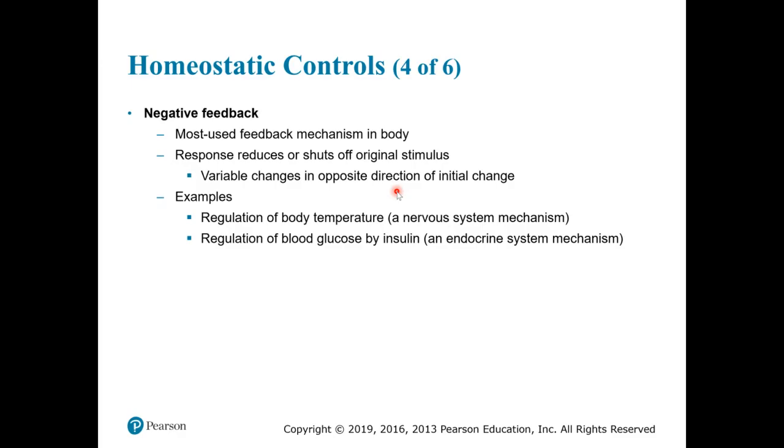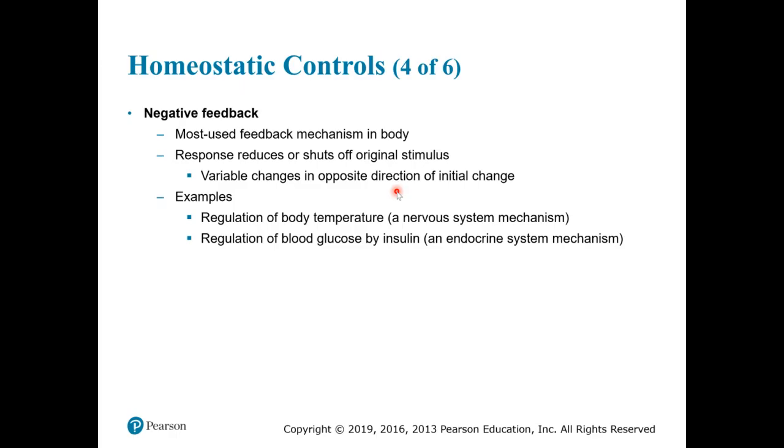Like when the temperature by my thermostat went above its set point, it turned on the air conditioner, and the air conditioner blew that cold air I told you I could feel. And that sends the room temperature in the opposite direction. In this case, that's what negative feedback means, opposite influence. So something goes up and gets too high, the effector sends it back down in the other direction. And that is how we maintain homeostasis.